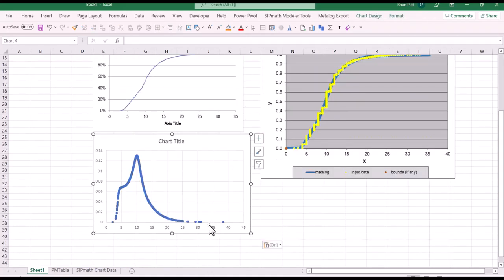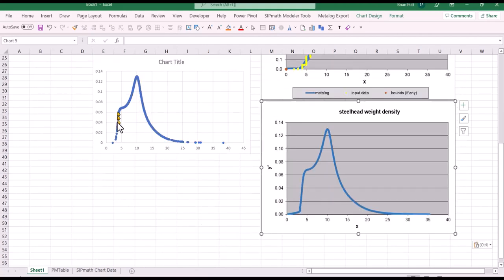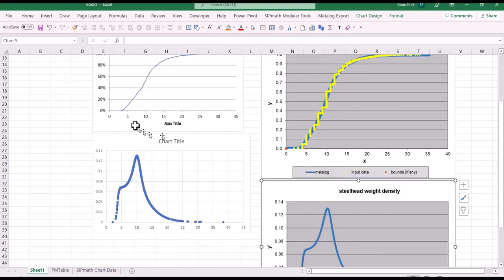And we can compare that, and they look similar, except this has got some little gaps in it, because this is plotted with 1,000 data points. If I had more data points in the SIPmath, I probably would have gotten further down here, plus I would have filled in some of these gaps here. But certainly I think that's adequate for describing to the decision maker what the distribution looks like.